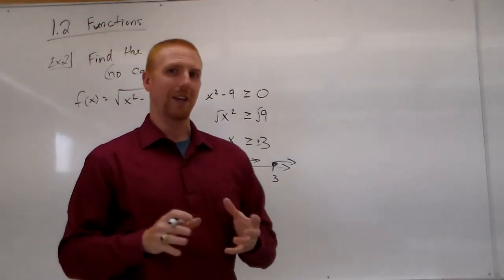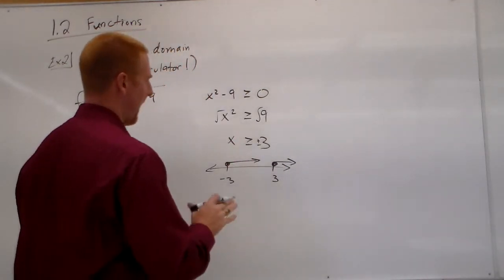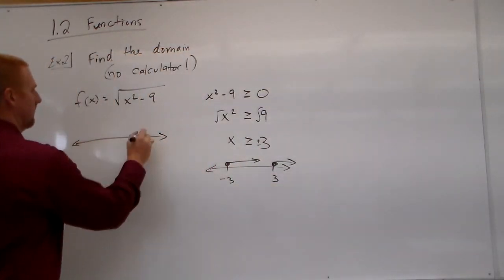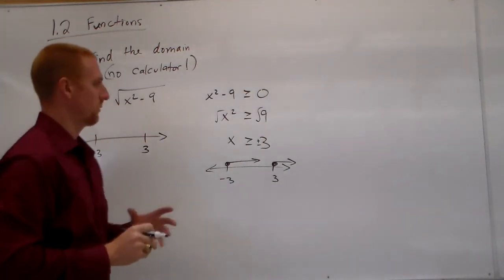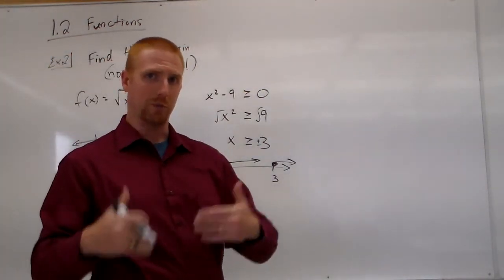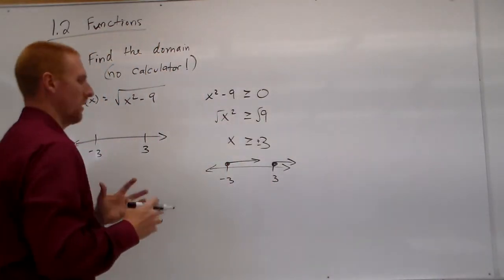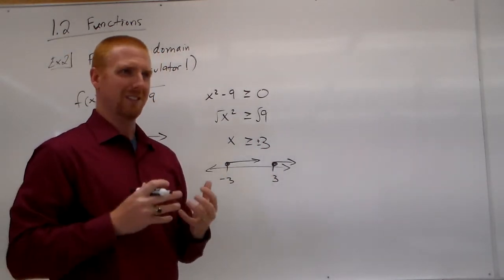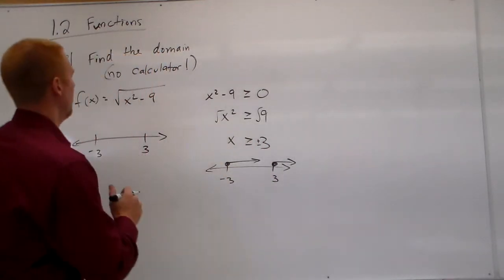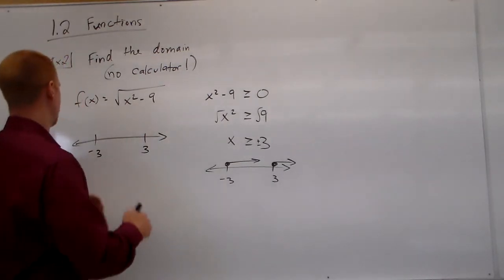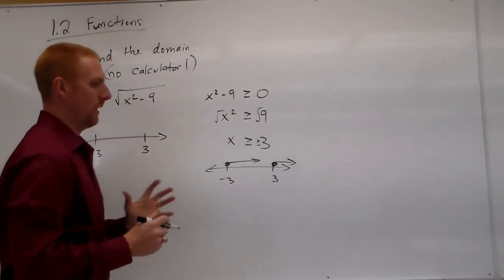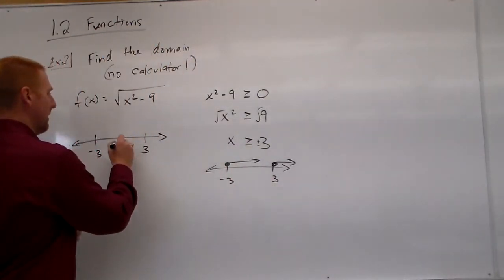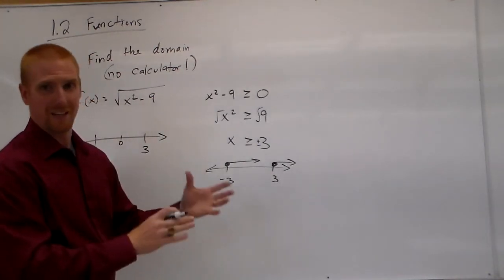So we need to do something called the interval test. So rather than just dive right in and say, all right, they're both this way, I'm going to make a number line. And I'm pretty confident 3 and negative 3 are important. We call them critical values from this point forward. So I think 3 and negative 3 are critical values. I think there's definitely something important happening right at those 2 points. I need to find out what for sure. So just test out something in these 3 different intervals and just see if it works. That's really all you got to do. So anytime 0 is a possible thing you can plug in, it makes it really easy.